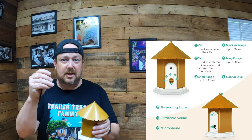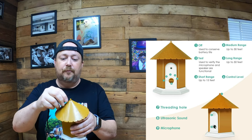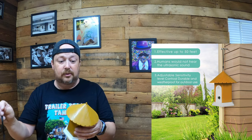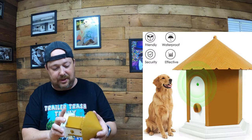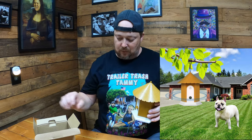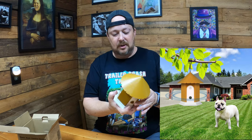It also comes with a strap. The strap, if you're going to hang this up from a tree limb or whatever, you'll feed it through the hole here on the top and loop it through, which I'm not going to do. I'd have to get my reading glasses out to be able to see to do it. But anyway, that's what that thing's for. You'll hang it from a tree or whatever. This is a great device, and it doesn't matter which one you buy, I don't believe. Look on Amazon. There'll be a link in the video description down below.